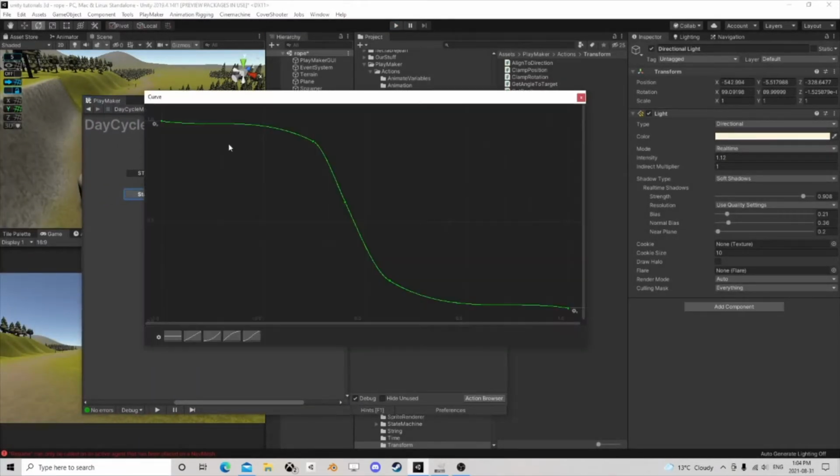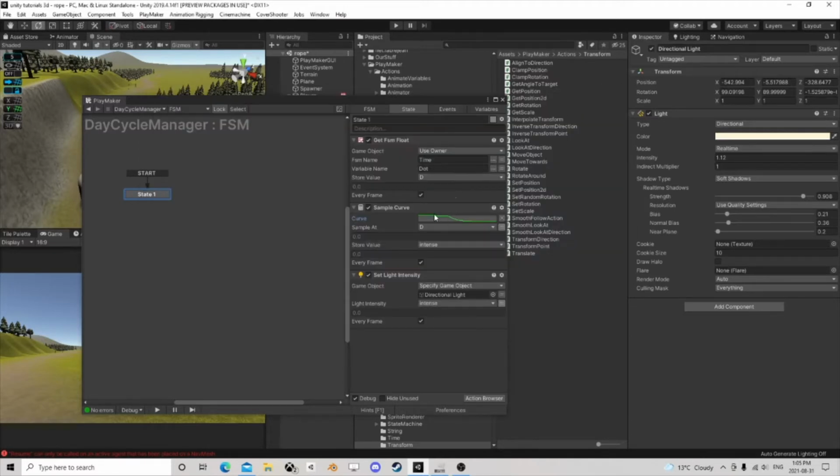Like I could go in here and say, you know what? At noon, we don't want a 1, we want a 1.2. You know, but if that's the case, I should take this guy up to say 1.1, because you want a relatively flat curve. It's not like light during the day really intensifies that much, right? Like you want this to be relatively drastic, but you want this to be somewhat smooth. Right, so now our light will go a little higher.